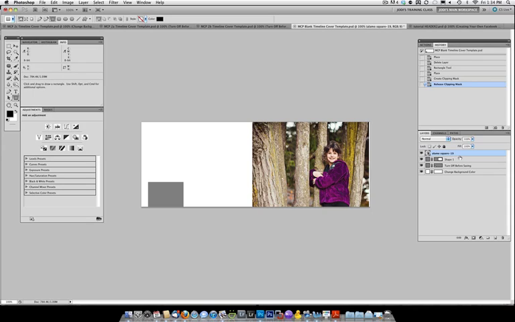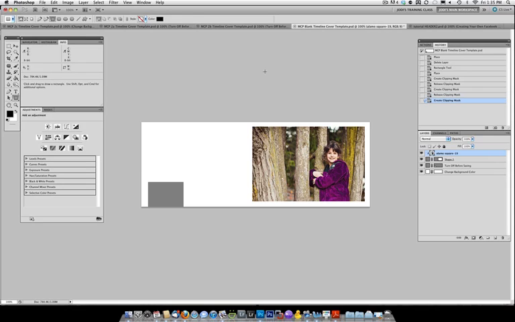You can also use the shortcut on Elements. You're going to hit Control or Command, depending if you're Mac or PC, and the letter G. To clip your photo in Photoshop, you're going to hit Control or Command plus Alt or Option, and hold both of those keys down. So Command, Option, or Control, Alt. You're going to hold those two keys down and then tap the letter G, and it will clip to the box. So that's how you can create a timeline template and actually use it over and over. You'll save it with the boxes, and then you can reuse it, name it different things, and share it on your Facebook page.